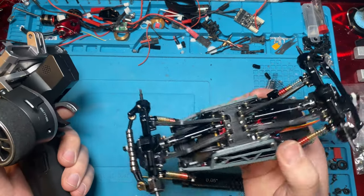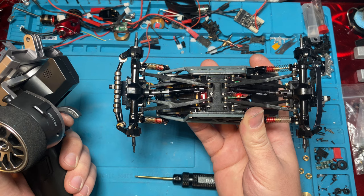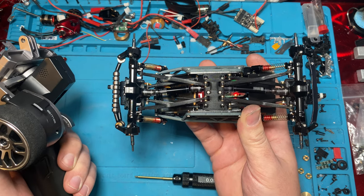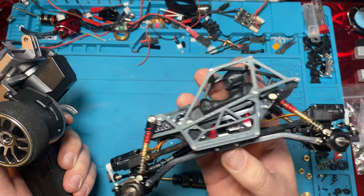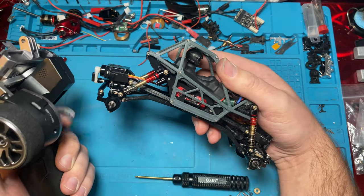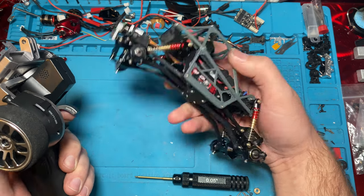So let's just check everything, make sure everything's running like it should. Seems like we're gonna have some pretty decent slow crawl. High speed isn't too crazy, but again, it's supposed to be a crawler. We're not really doing a rock bouncer per se here. It's kind of rock bouncery, I guess, but we'll see how fast it is. We're staying brushed, so we've got our steering.